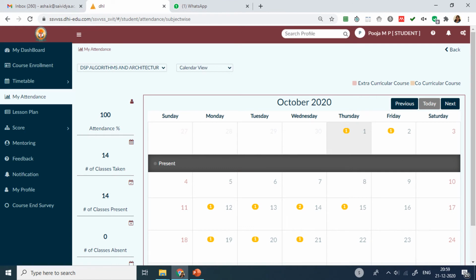In the drop-down menu, choose the October month, and if you go to the calendar view, we can observe the calendar for the month of October 2020. In this calendar, we can observe the number of classes taken, number of classes present, the total attendance and the daily attendance of the particular student.